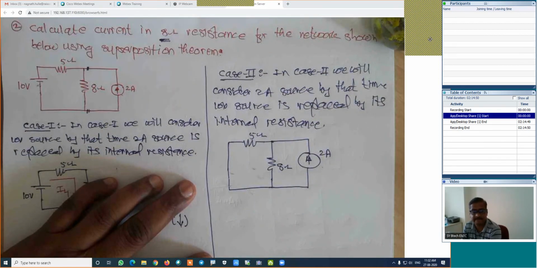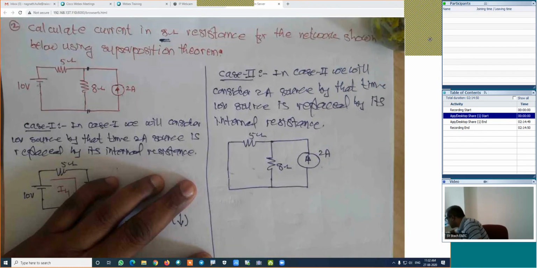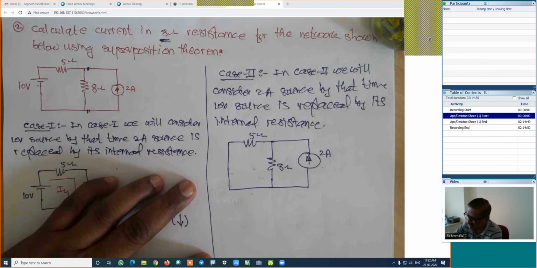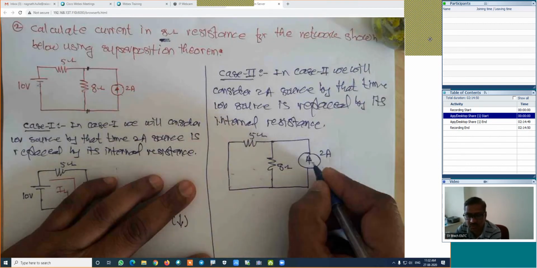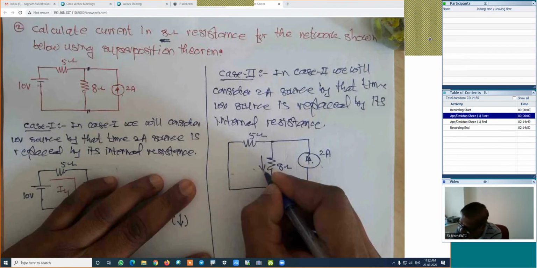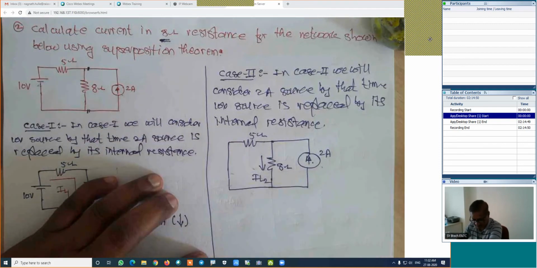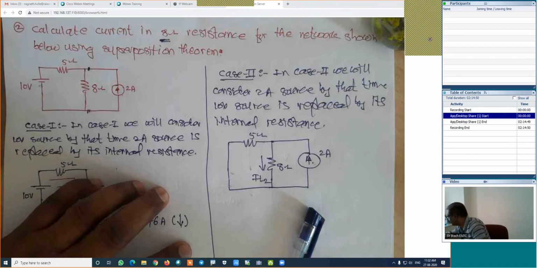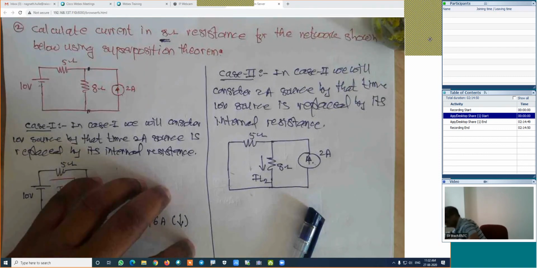Now here, every time we are reducing the figure for what purpose? To calculate its current. But in this case, already we are aware of its current. How much is the total current in this case? Its total current is already known, which is 2 amperes. We are interested in the calculation of the current in that branch, which I will call IL2.